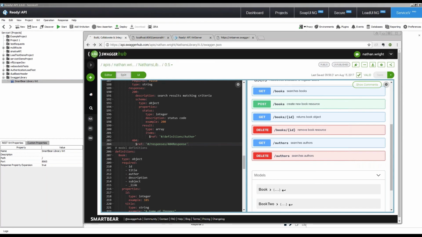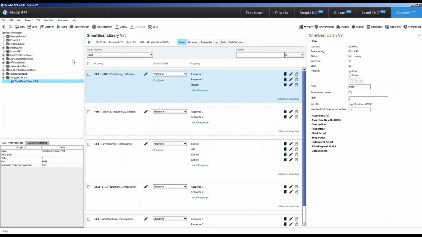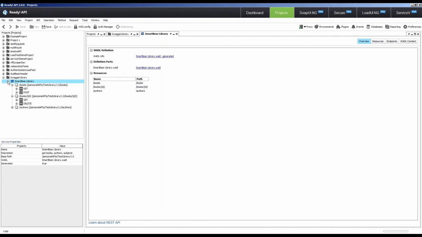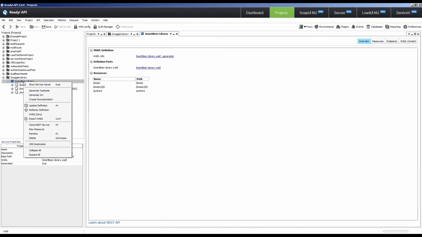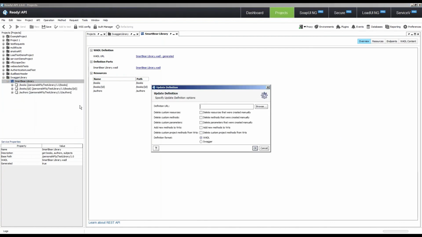To do that, once again, we have to query the API. And we have a really nice relationship in Ready API and Service V for updating Swagger documents. All of these things fall under the SmartBear umbrella, so I think we do a really good job of integrating our different tools with something like the Swagger specification that we maintain as well. As an example, I can just re-import or update this definition that I created with that new version. It'll pull down that information from Swagger Hub and even push it into the virtual space.